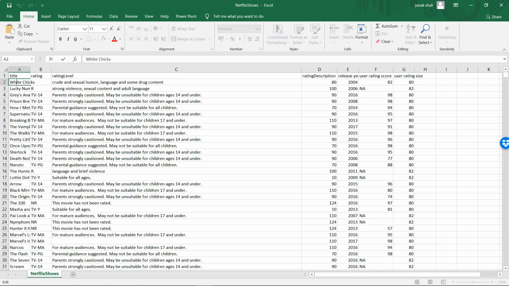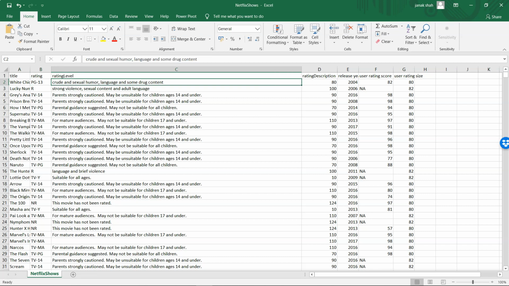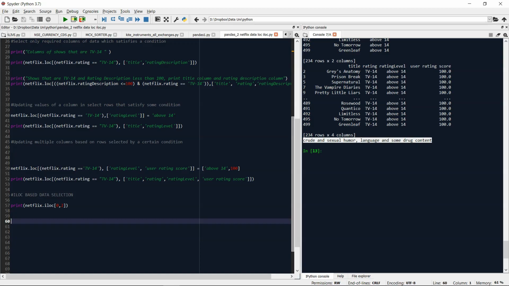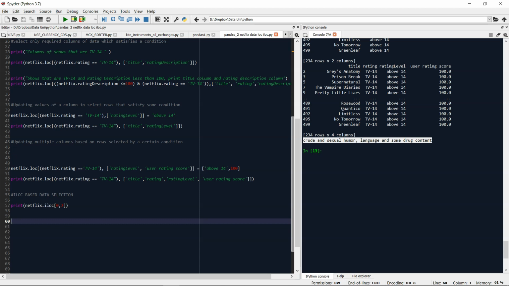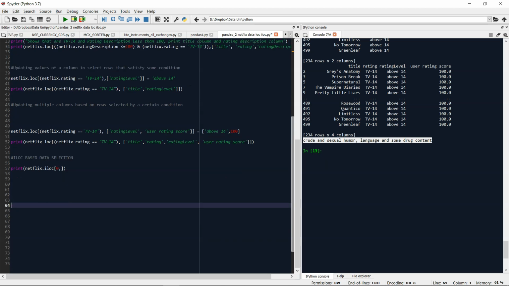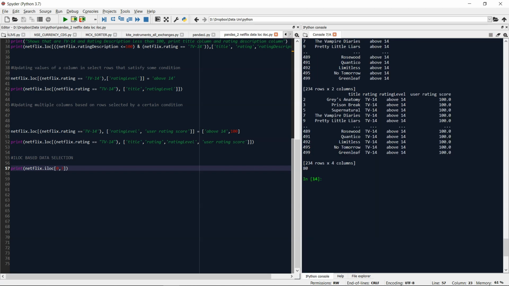So this is your 0th row, column 0, column 1 and column 2. So this string of values is what got printed out. Similarly, if I do 0 comma 3, I would have got the number 80 out here. There we go. So you can see 80, right?